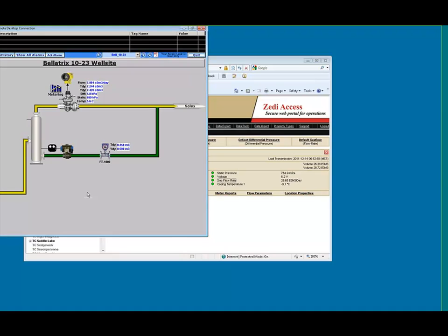But all the wells and facilities that feed into the compressor, upstream and downstream, will connect over the internet and the cloud into the cloud server and pull that data and present it to the operator. So it's a bit of a hybrid system. If the internet goes down, he can still operate his compressor without having to worry about network connections. And when the internet comes back up, he can go ahead and see his field.